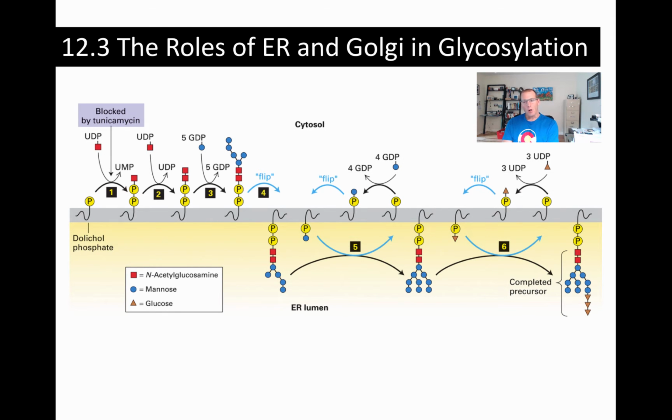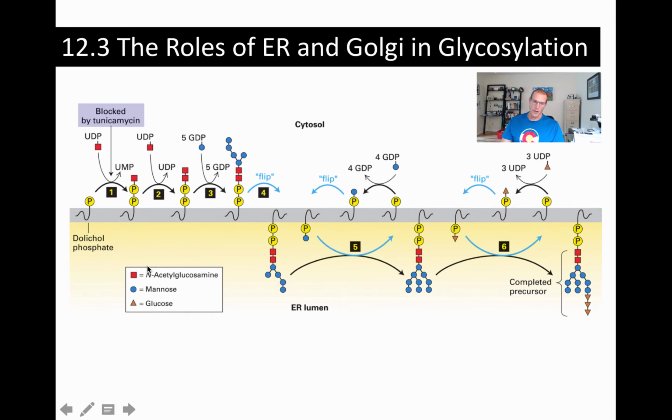So let's take a quick look at the process of glycosylation, and this is complicated, but we can break it down into really 2 or 3 steps, and whether you break it into 2 or 3 just depends on whether you want to deal with 2 or 3. So I'll talk it through, and then we can look at the 2 or 3 main steps. It looks complicated, it looks like there's a lot of stuff going on here, and there is, but we can make some generalizations and we can do some learning tricks where we break it down into some steps. So let's look at the sugars we're dealing with: N-acetylglucosamine, mannose, and glucose. Those are the common carbohydrates used in glycosylation.